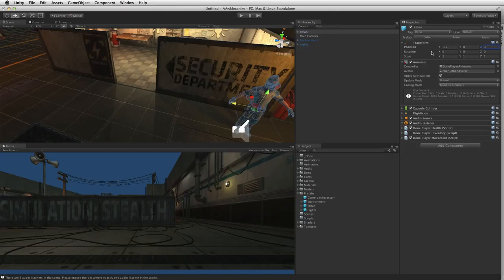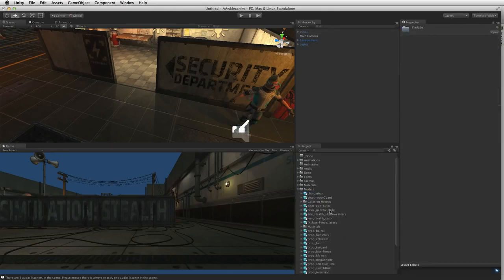So I'm going to add the door in, and then I want to create an animator controller, populate that controller, add some animations, and then trigger that animation when Ethan walks through it. Essentially, we're going to make a door with a motion sensor on it, so that when Ethan walks into the proximity, the door animates itself to be open. So let's grab a model. I'm going to grab something called sliding door, or door generic slide. Let's bring that in.